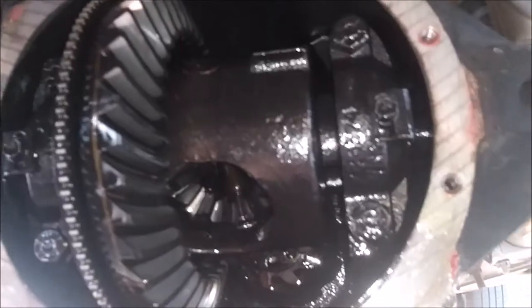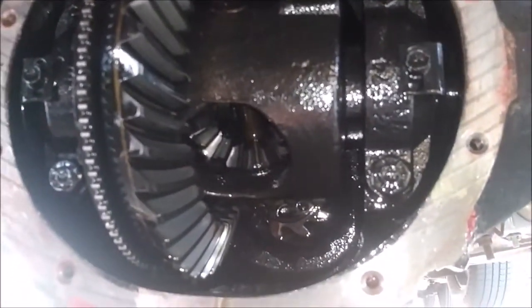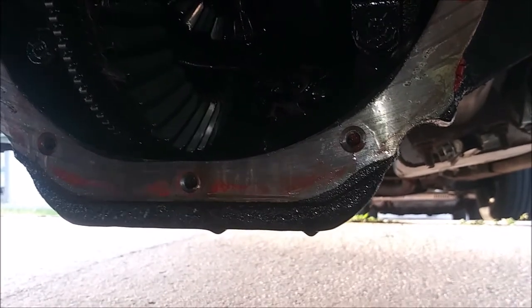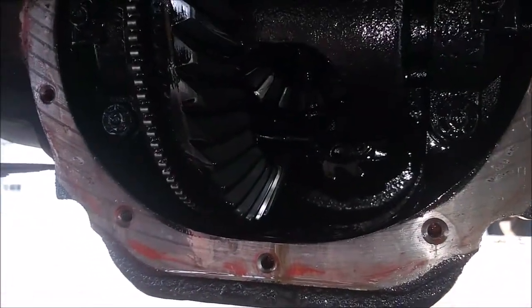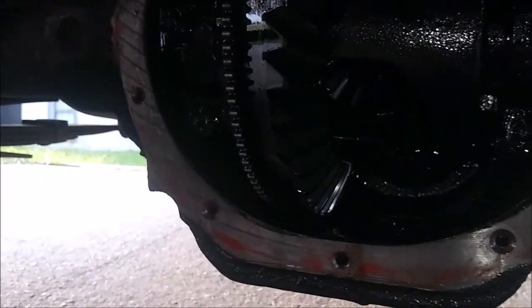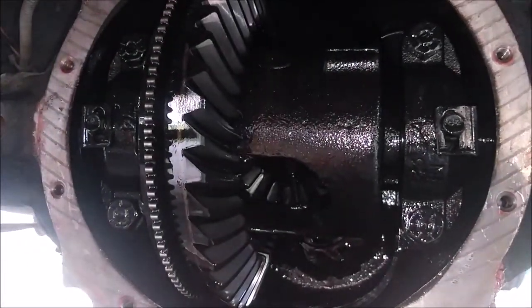I'll see you in a bit once this is done dripping out and I get this wiped down with a little bit of paper towels and I get the bolts prepped up. Anyway, see you in just a sec.